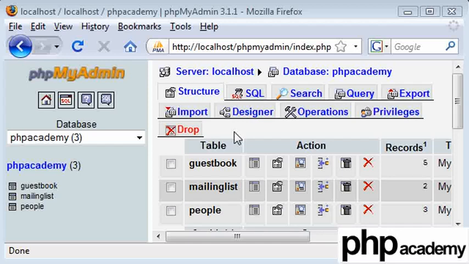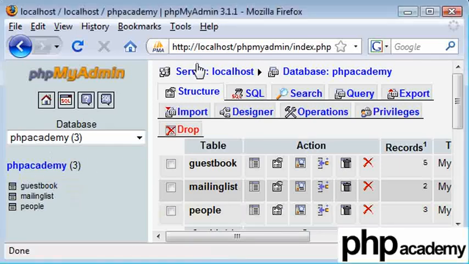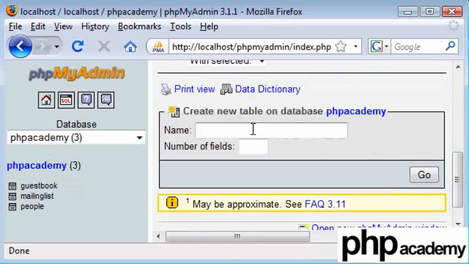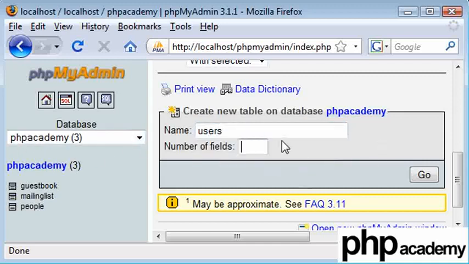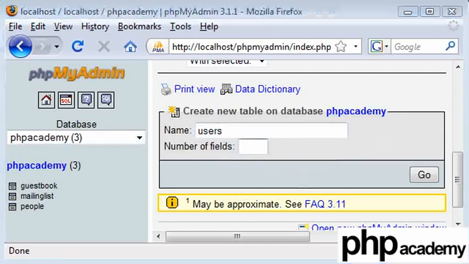So what I'm going to do is, instead of just showing you how to upload a picture and display it, which some of you may know how to do, or would be quite simple to do, I'm just going to sort of mock the fact that a user might be logged in, and I'm basically going to do this by the username. So inside a database, I'm going to basically be creating a table on this database. Say for example users. I'm using my PHP Academy database, and the field count I'm not sure of yet.